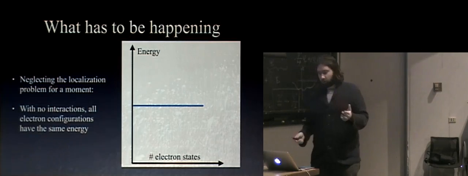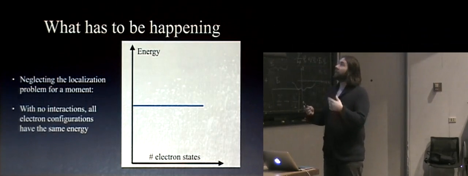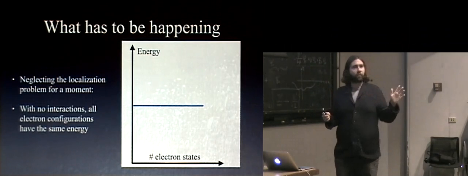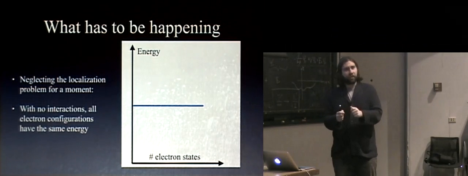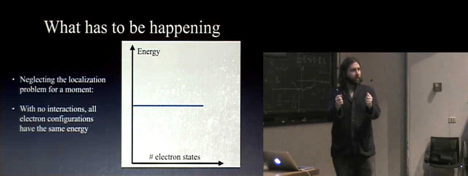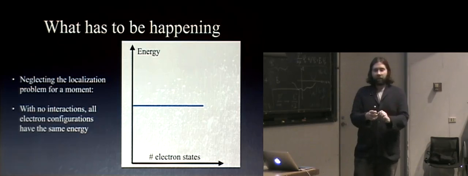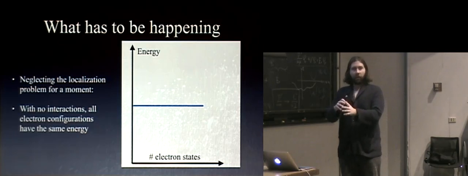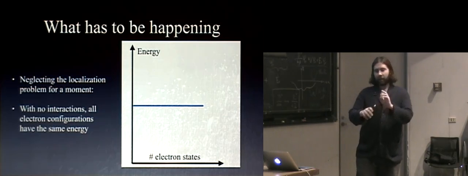Right. So what's happening? I talked last week about localization and how localization is the physical thing that allows us to have these broad plateaus. And so we're just going to always assume that I can talk about things without that disordered localization, and we can always put it back in at the end, and things will work out.